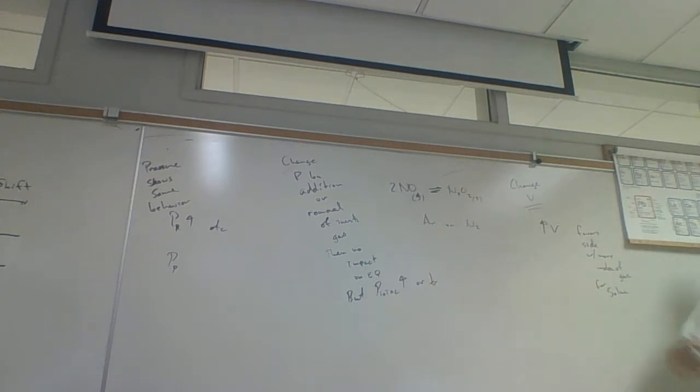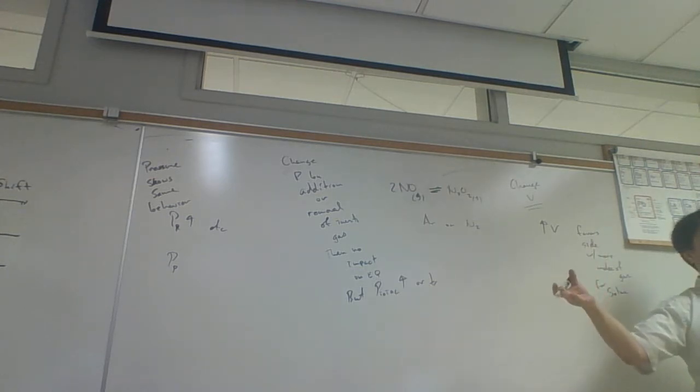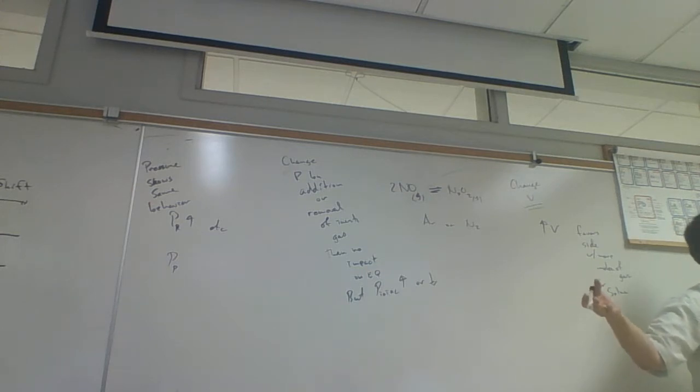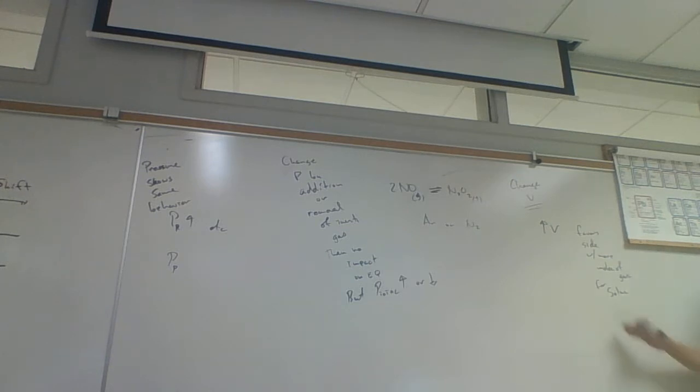If you have the same number of moles of aqueous solution on the left and on the right, then doubling the volume is going to have no impact because it's going to cancel out. However, if it's different, then it's different. And so this is the same type of scenario that we looked at yesterday when we write K. When we write K, we use molarity. Molarity to keep us safe.